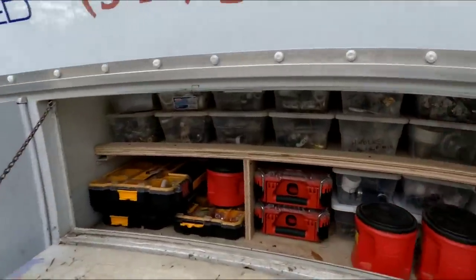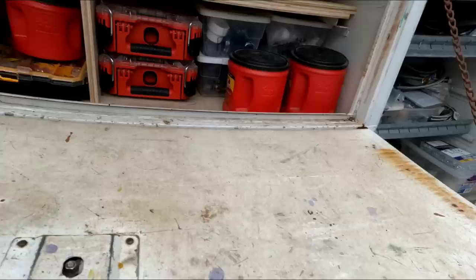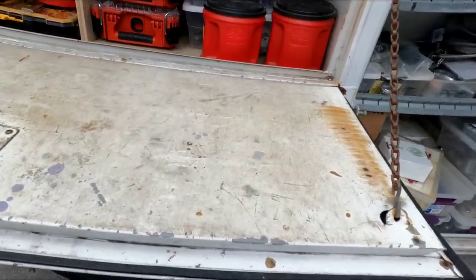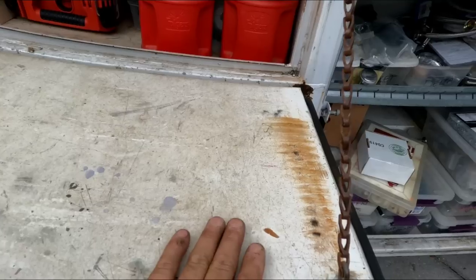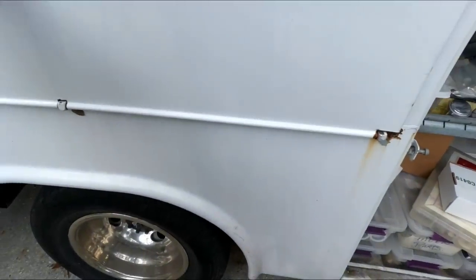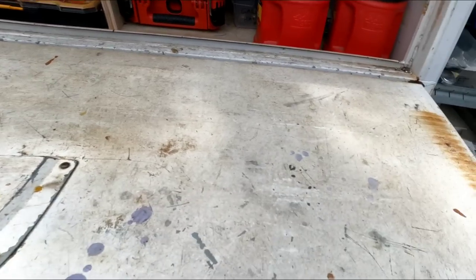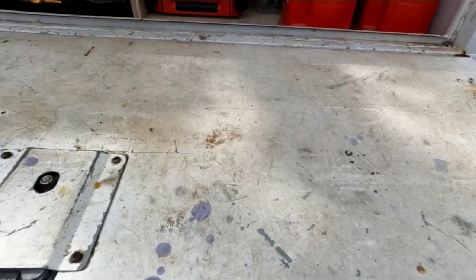This right here is just some easy supplies, and this workbench attachment on the side of the truck really works out great. I've got a little vise that I may mount right on this, and it won't be in the way. I'll still be able to close the door, and I'll always have it there if I need it, instead of having to find it and put it up. I've got a couple portable ones, but I may put a vise on this because sometimes, you know, you need it.